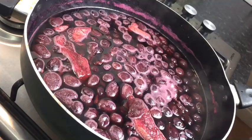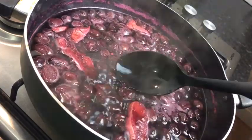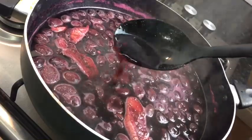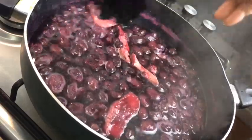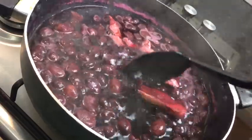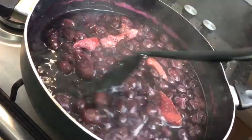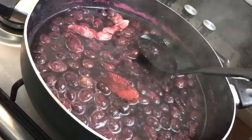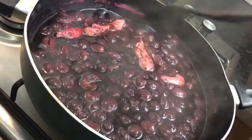Let me tell you something — you see this juice right here? It is so nice and rich. Trust me, this recipe is a must try. You can always taste to your liking. If you need any more lemon, any lime, any sugar, any more water — just a tiny bit, you can always add. But this right here is perfect.